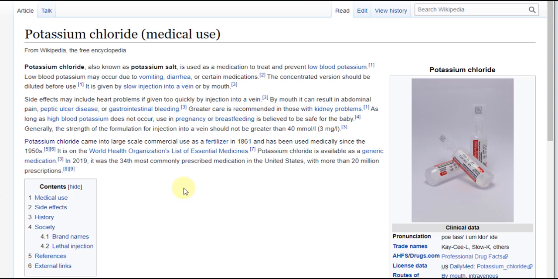It's used medically. In fact, surprisingly, it is the 34th most prescribed medication in the United States. You need potassium ions in order for your nerves to work. And if your potassium balance is off, you can end up having nerves that trigger your heart not work. So it's essential that you have the right amounts. Here they've got some ampules of 2 molar potassium chloride that they'd inject if you end up having too little potassium in your bloodstream. So here's potassium chloride, an essential electrolyte that is made from potassium metal and chlorine gas. Okay, that's the multiple choice and the chemistry behind it.